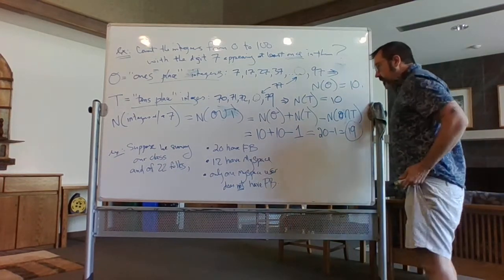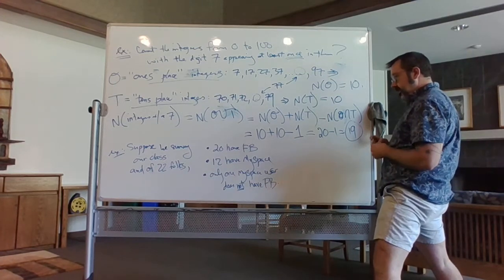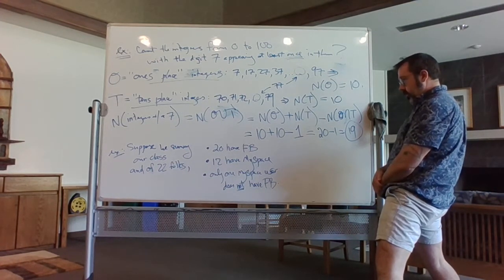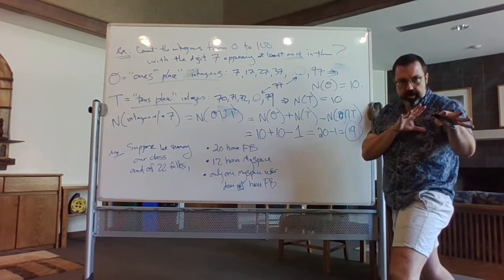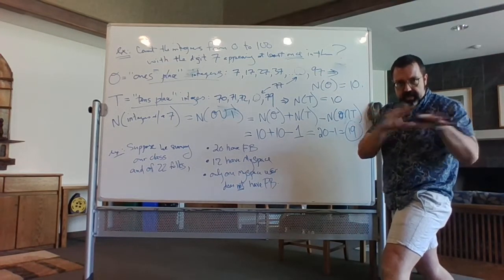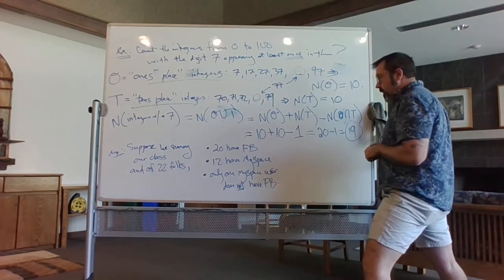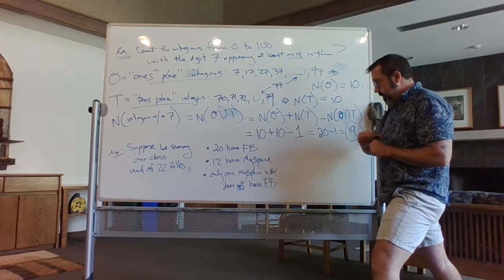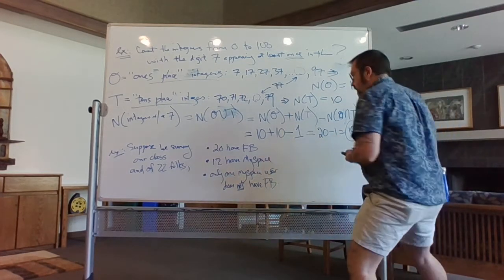Okay, so the question is, how many? Let's see. Is this actually going to work? I'm going to make sure this is going to work. I was remaking the numbers in my head because I had old numbers corresponding to a different size of class. I have no idea why this is helping, but it seems to. So 20 have Facebook, 12 have MySpace, only one has... Yes, this will work. All right.